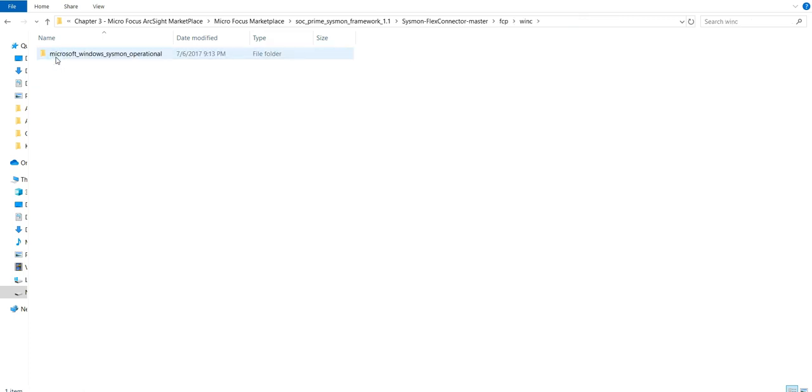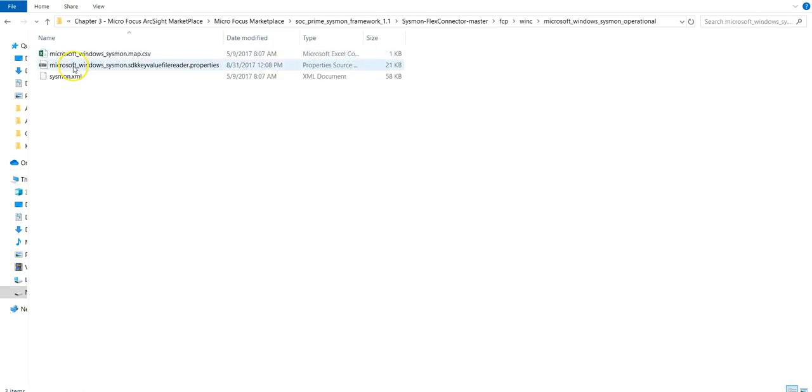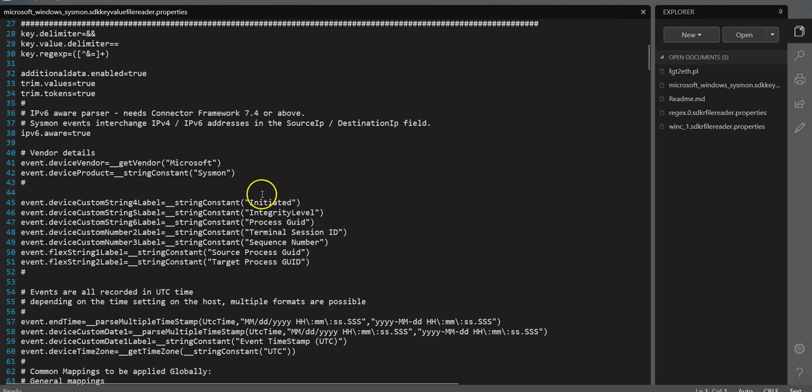Okay. We go back to the second folder, the FCB. This is the actual parser. If we open this Sysmon SD KeyValue file reader properties, we can see here the parser. We will have a discussion in future videos about Flex Connector development, but for now, we just have a quick idea.